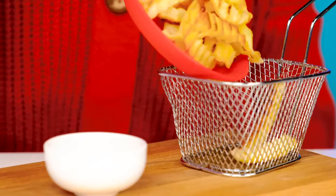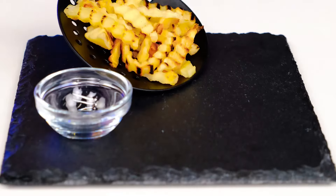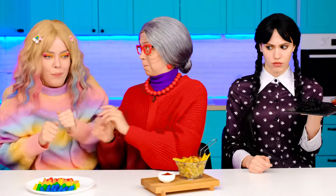My fries are ready too! Let's try them now! Let's put it right over here, and some ketchup! Grandma's already got everything ready! What does Wednesday have? I'm just about to be done. I need to put it on a plate and paint it the right color. Cool! That's horrible. Nice!